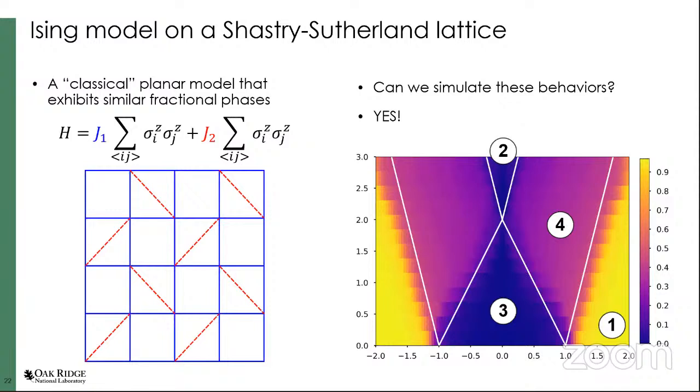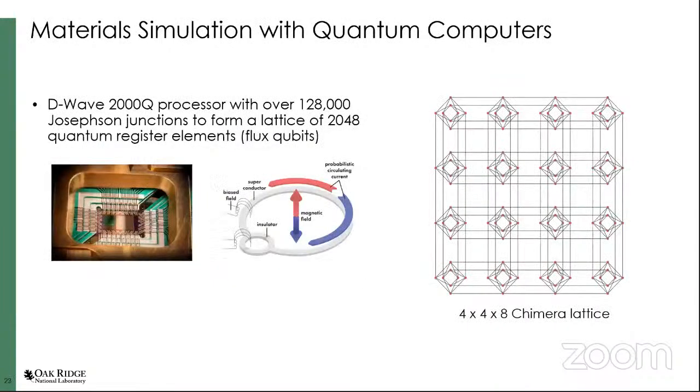And these are actually the results that come from using the quantum computer to simulate that phase diagram, where the highlighted heat map indicates the magnetization. Now, how that is done is by using the D-Wave quantum annealing processor, which is a variant of quantum computing in which the qubits, in this case, are superconducting flux qubits, and they're networked together in the lattice that you see on the right, also known as the Chimera lattice.